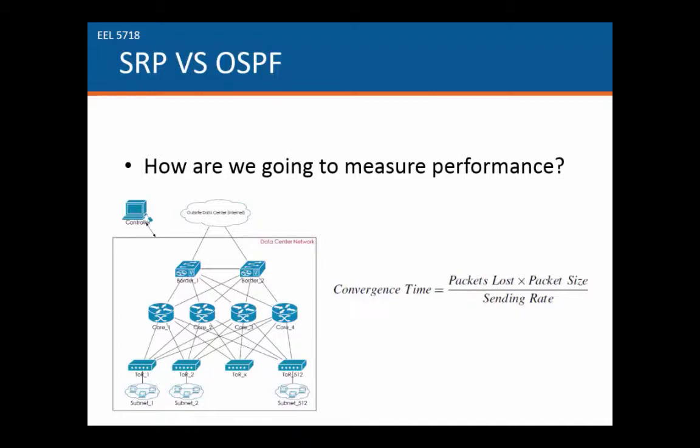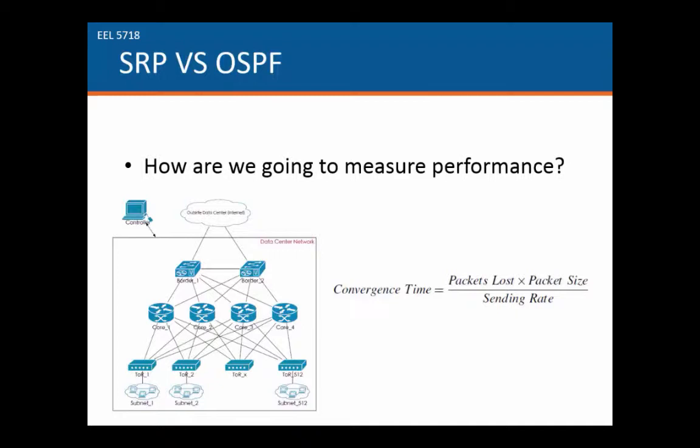So how are we going to measure this? How are we going to measure the performance? What we're going to do is use NS3, like I said. We found some code and we've modified some code, and that way we can go through and implement this topology in NS3 as the authors have, and then add and take away switches as necessary.